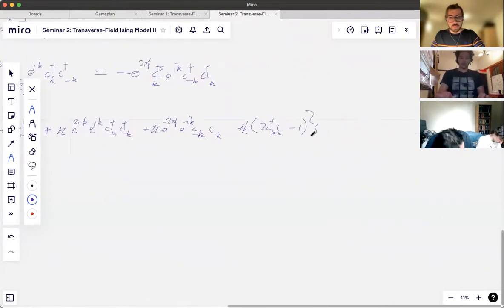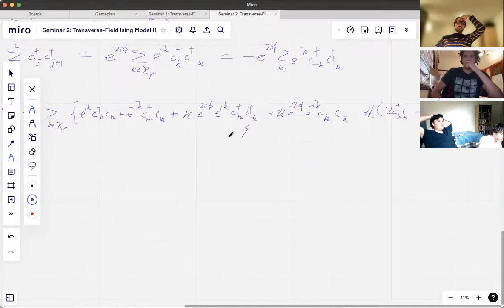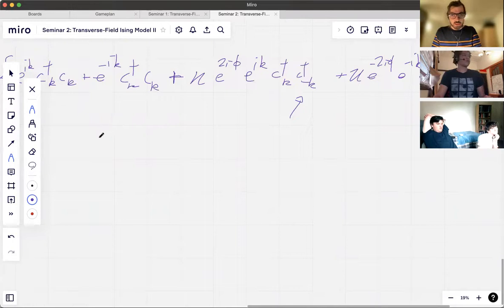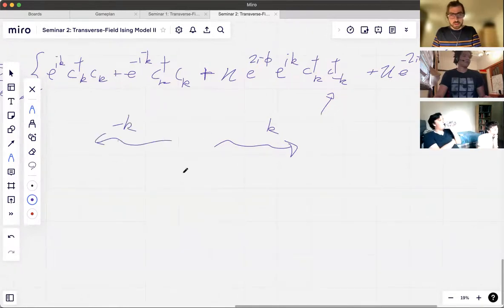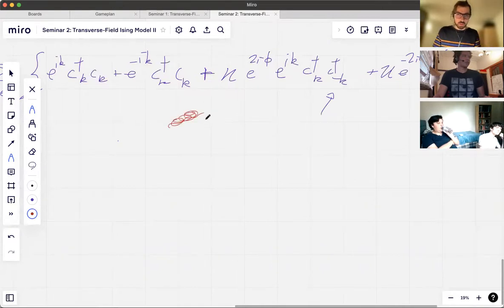So we are actually in a pretty good space right now, because before we had mixtures of J plus 1s and J's. Now everything seems to be subscripted by k. Well, almost everything. We've actually got a mixture of k's and minus k's. If you've seen condensed matter before, you'll know that the transverse field Ising model is now starting to look increasingly like a superconductor, where we've got pairs of creation and pairs of annihilation operators that sort of look like taking a quasi-particle with momentum k and a quasi-particle with momentum minus k and removing both of them from the system and sort of creating an extra bosonic excitation, which in a superconductor is a Cooper pair.